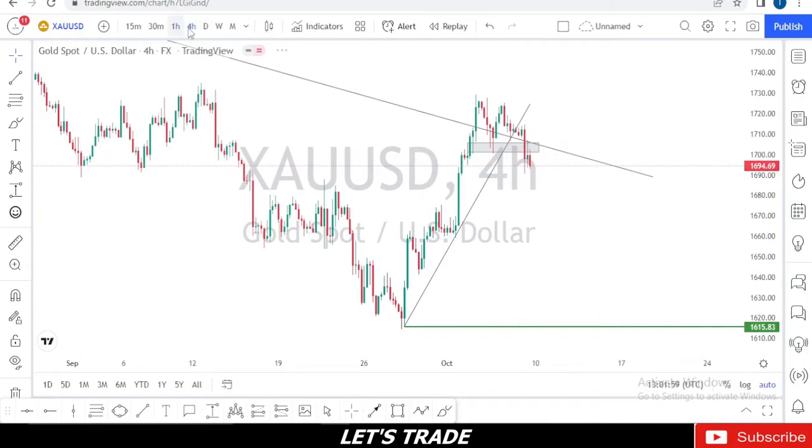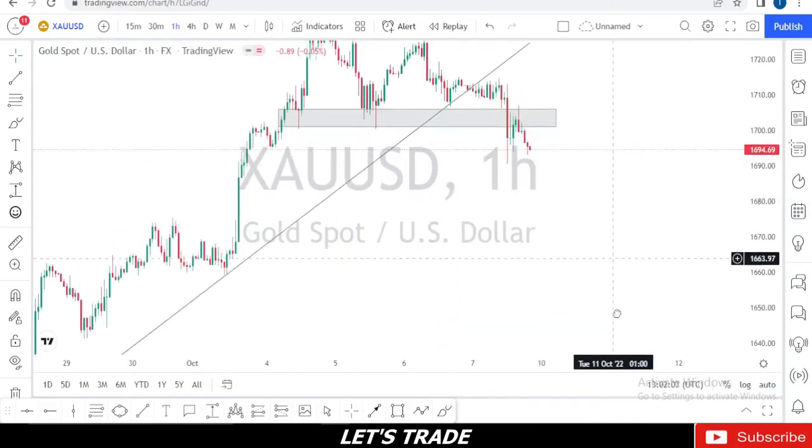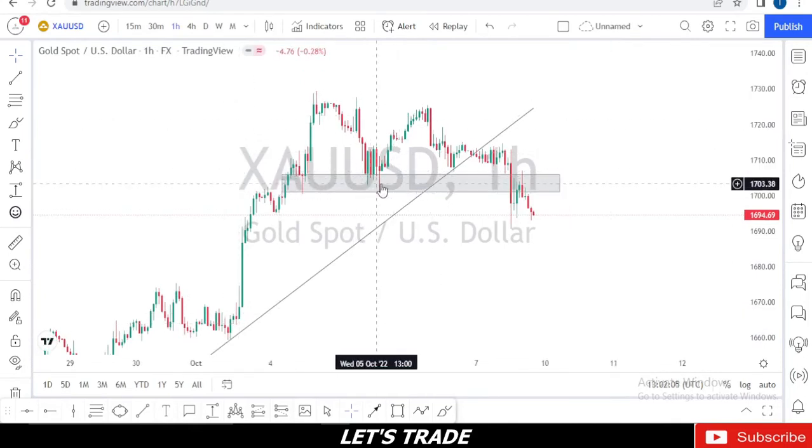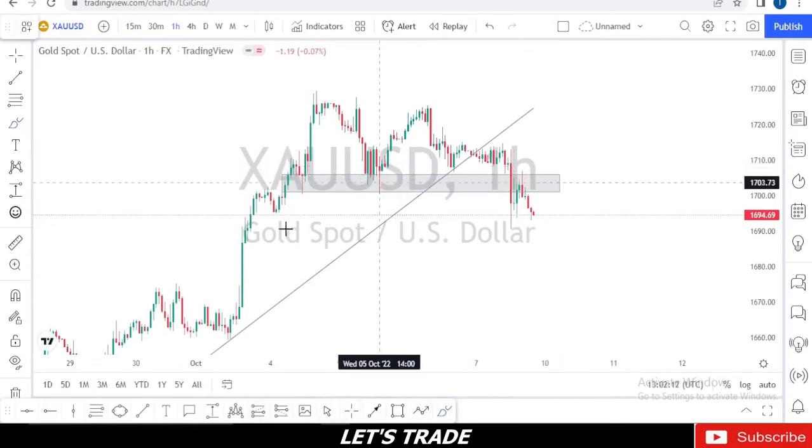And if I go to the 1-hour time frame, you can see clearly that we have retested the broken neckline. All right, this is that double top. This is the break of the neckline. This is a pullback. This is a retest. All right, let me pull up my tool for you to notice.